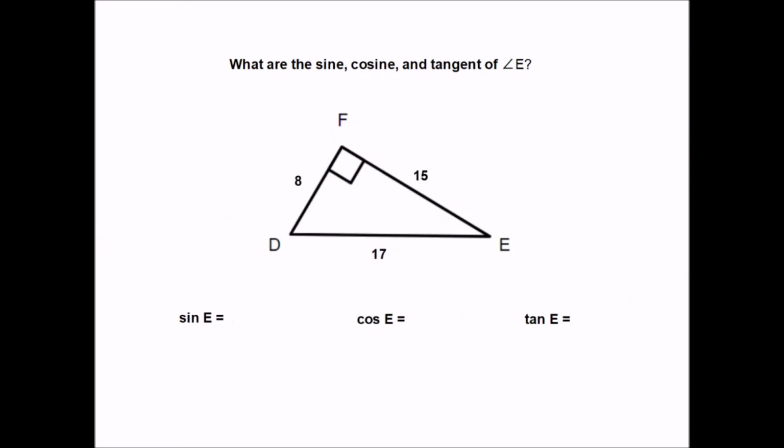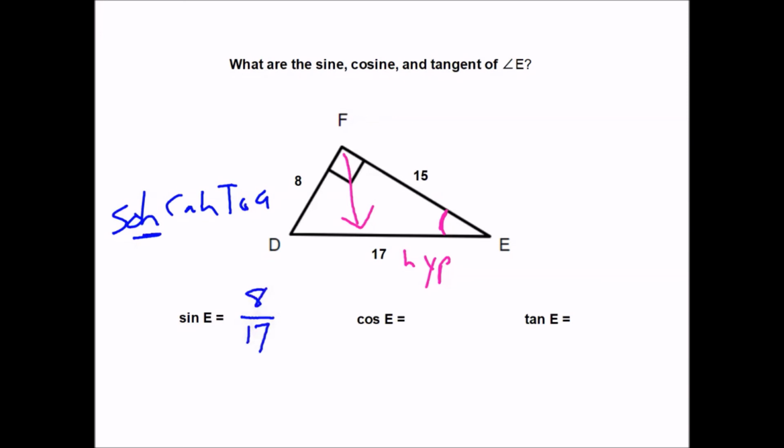I'm going to go through these quickly, but again, angle E is our reference angle. The hypotenuse is always opposite the 90-degree angle. And with numbers, it's also the largest side of the right triangle, so 17 is the largest of these three. You could check that this is a right triangle by doing 8 squared plus 15 squared equals 17 squared. In any case, the sine of E would be, again, SohCahToa, opposite over hypotenuse, so it would be 8 over 17, which we then could get a decimal. For now, let's just leave it a fraction.